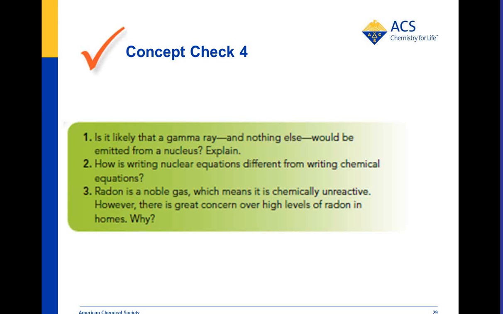So again, a concept check. The first one's asking about a part of the radiation, talking about not particles but gamma rays, and they just talked about that. Then I love question number 2 because it's asking them to compare nuclear equations to chemical equations, really making them realize there is a difference in terms of what's happening. Then the last question is looking ahead to radon, which is in the next section.